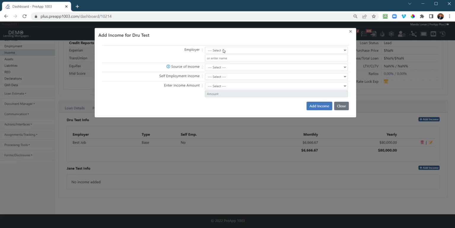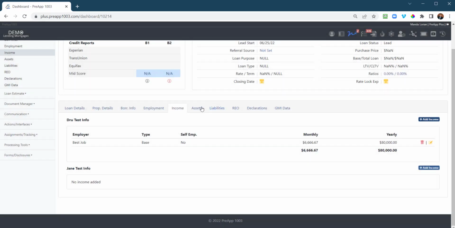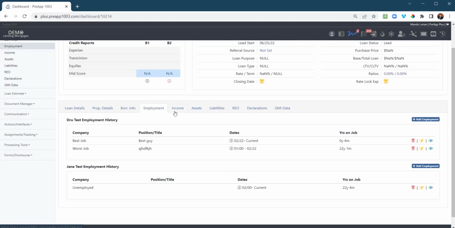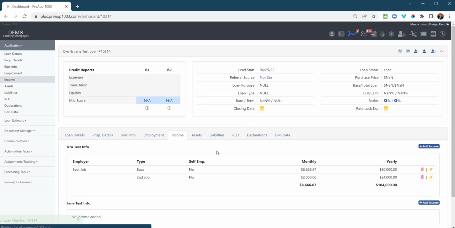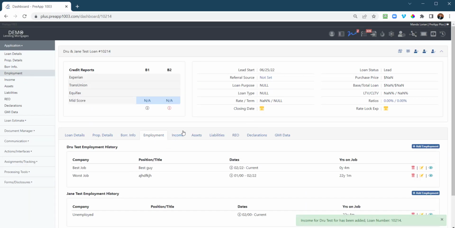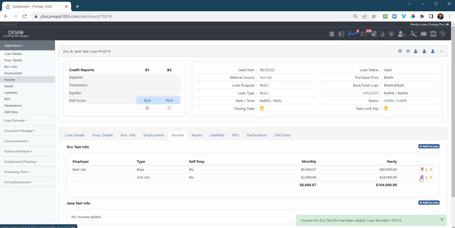You could enter a new employer here and enter the name, and it'll create a placeholder under the employment section where you can flesh out all the details of that employer. So that's something we're pushing this weekend, trying to make things a little easier for everyone. But I'm going to delete this one just for now, but I wanted to point that out to you.